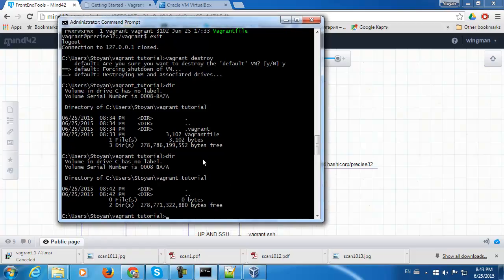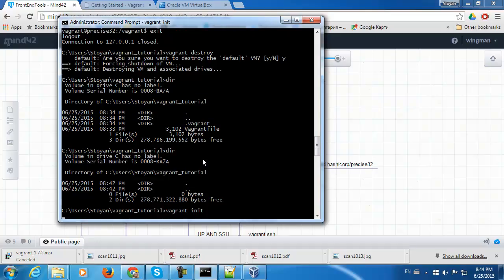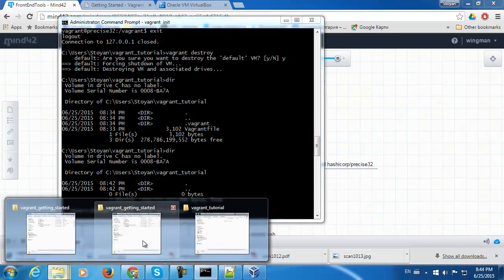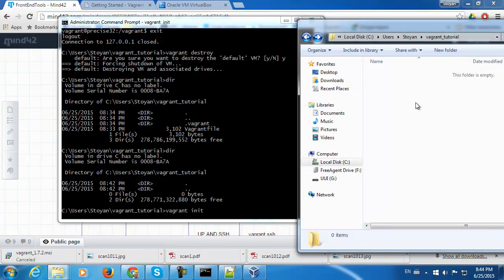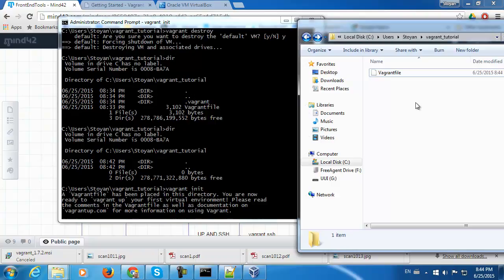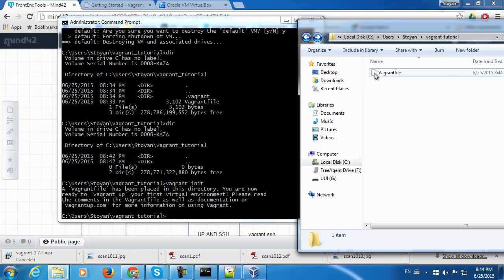Okay, let's pretend now we haven't done all of this. We clear it up after ourselves. So let's say vagrant init now. This time, before we said HashiCorp and we install Ubuntu. Vagrant init. Let's see what happens. Again, the Vagrantfile will be created, but this time with the default machine. I will even try to bring up this machine. Okay, here we go. It says a Vagrantfile has been placed in the directory. You are now ready to vagrant up your first virtual environment. Please read the comments, blah blah.